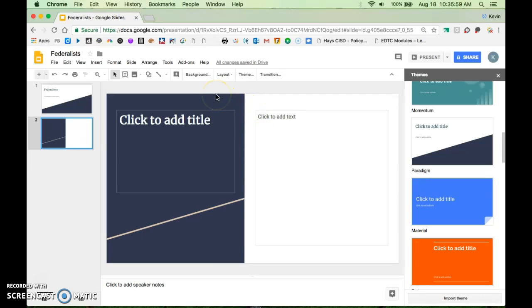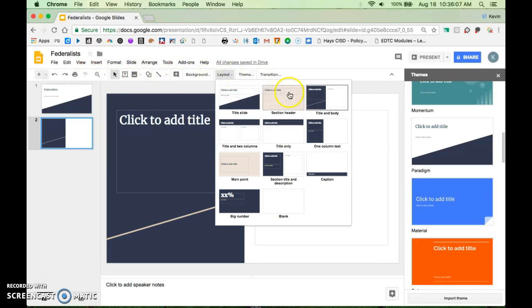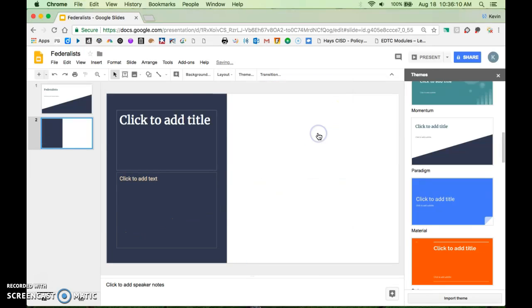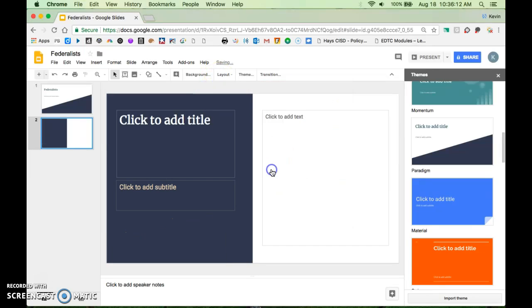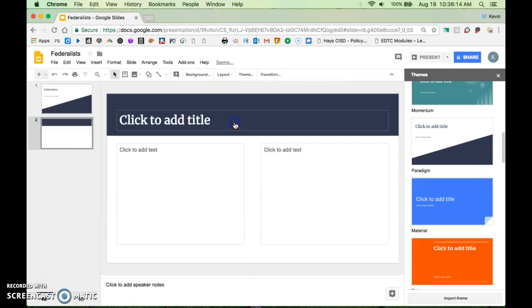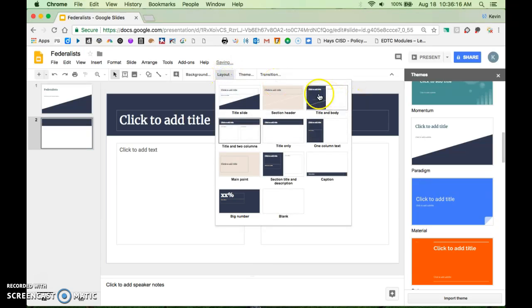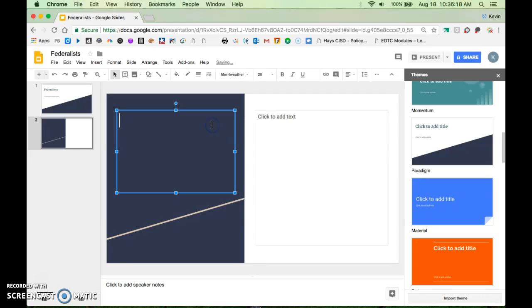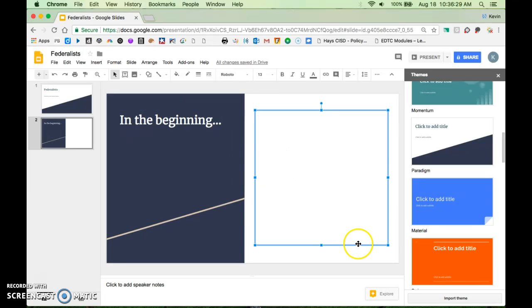If you want to change that layout right here, so you've got File, Edit, all this, but these are your shortcuts for doing things on the slides. I'm going to click Layout, and I can change my layout to something else if I don't want to use the same one for each thing, but it'll keep the same general background. So I'm going to change this to, I need some kind of title to this slide. So it's already a text box here. I've got a text box on the other side too.